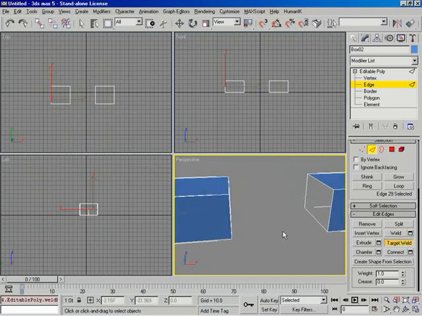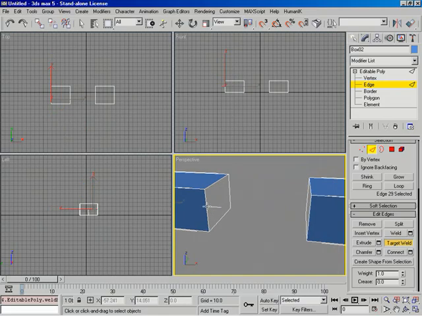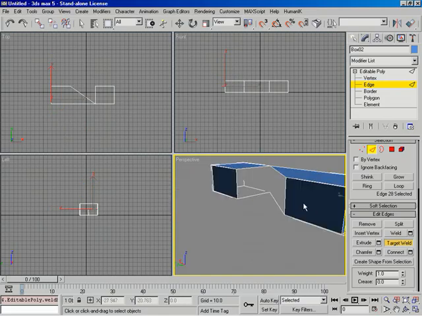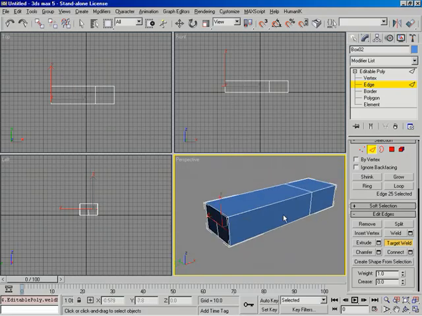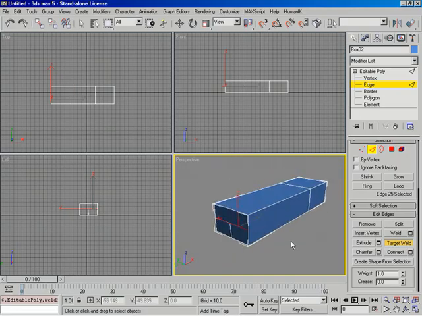Let's go ahead and put this box back together as well. Let's say I want to go from this edge over here to this edge, and let's rotate around to the other side and go from this edge all the way over to this edge. Okay? There you go. The shape's put back together. All right, so let's see. What can we look at next?